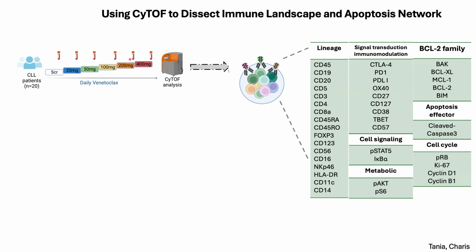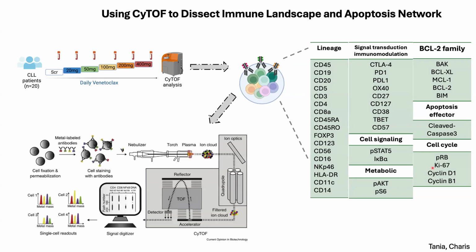And so what we did was take a series of samples from over 20 CLL patients just before they went on to the next highest dose of venetoclax through their treatment. And we subjected these then to CyTOF analysis. So this is just a way we can do high parameter analysis using metal isotopes to detect antibodies rather than fluorochromes that we might traditionally use for flow cytometry. This enabled us to unlock a whole suite of different epitopes we could detect to find various blood cell lineages, key immunomodulators, but also a variety of regulators of cell death and cell cycle, to visualize what the impact of venetoclax treatment might be on CLL and immune cells in these patients.